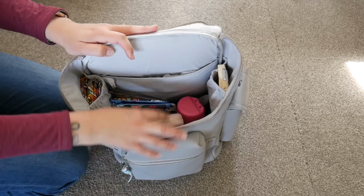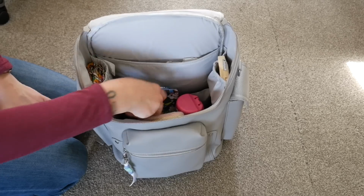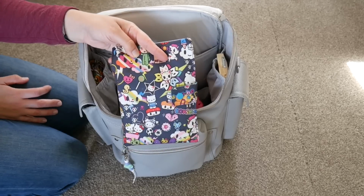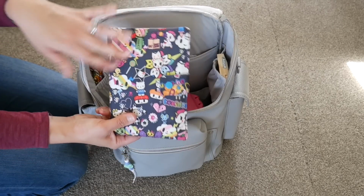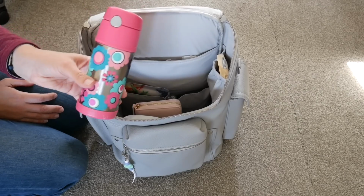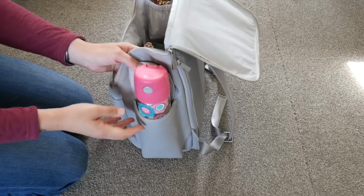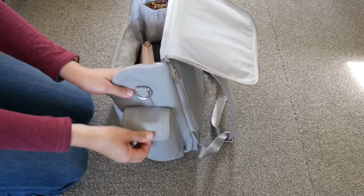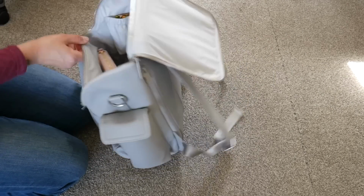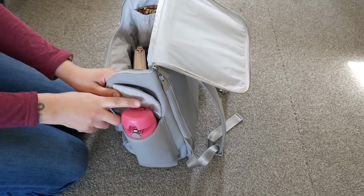And I'll just take out the things in the center first and then show you the pockets. It's probably the easiest. So in the main section of the bag, I do have a small set piece with some toys inside. I have a play pack with some crayons and just some paper and stickers, and I do have my Funtainer. Okay, so I did have this in the pocket, so let me show you what it looks like in the pocket real quick. So you can get it in, you just kind of gotta, and it does go all the way down, and that does basically shut. So if you have it in there, that's kind of what it looks like on the side. But getting it out, as I said, is difficult. So if you've got one of the little handles that pop up, that's easier.